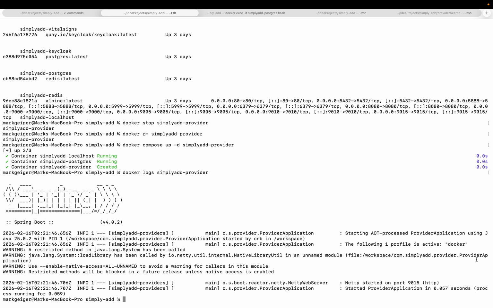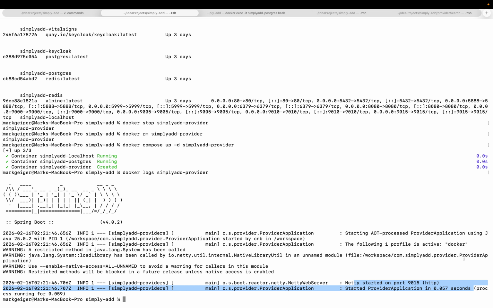And it started in less than 1/10 of a second. So we're looking at milliseconds from execution to a fully ready state. This allows our concierge services to scale almost instantly.